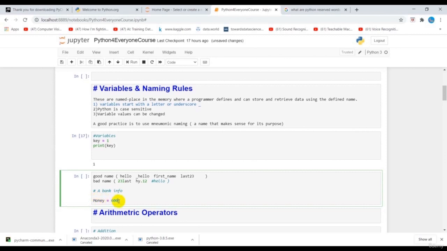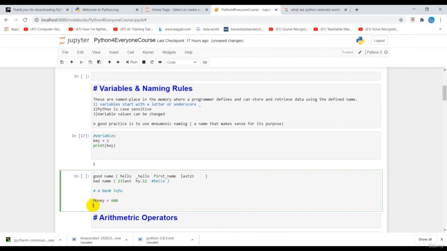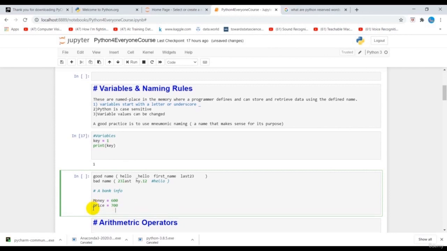you might get confused at some point in time, or if you're working in a team or sharing your project or collaborating on a project, people wouldn't understand what you're trying to do if you use an abstract name like XYZ123. So if you create a variable like money, which is for banking or calculation, it should work well. So let's say price equals 700. That's a good naming because you are communicating to others that you are creating a price variable and assigning it a value of 700. And then speed equals 30, you're talking about speed, and you assign it a value of 30.